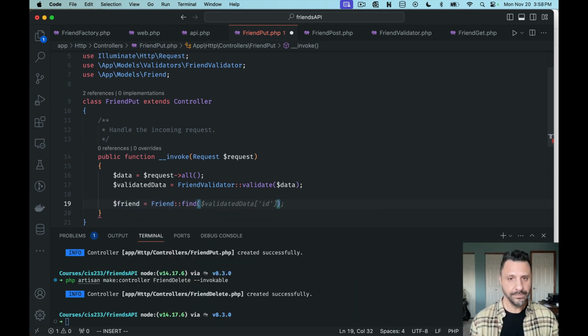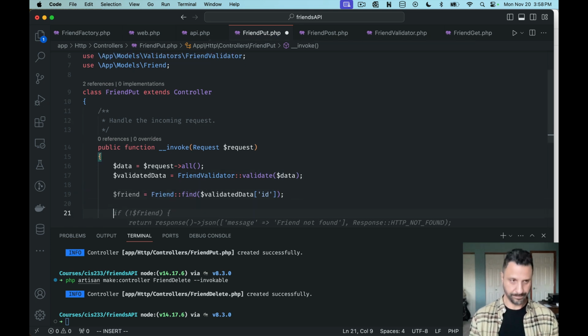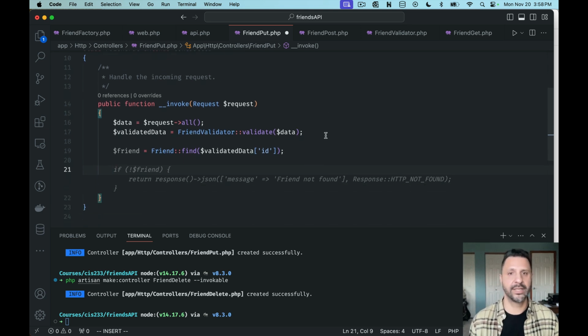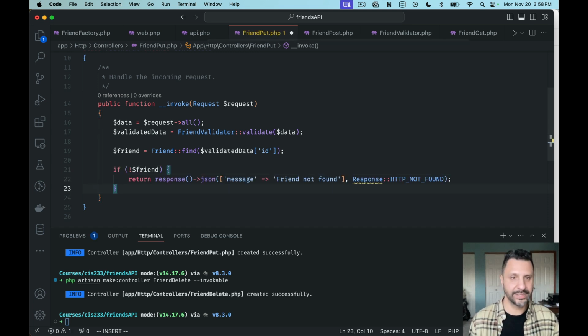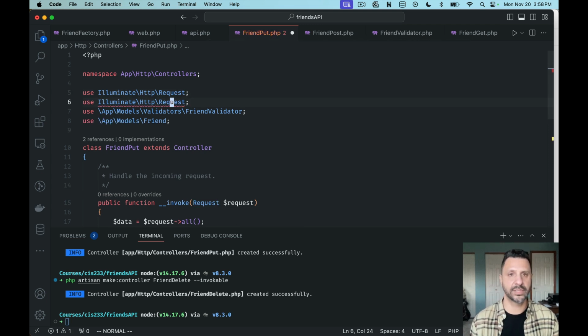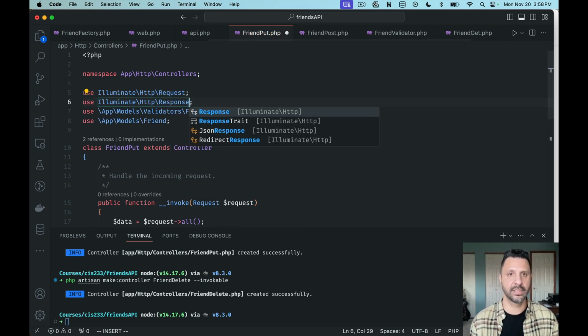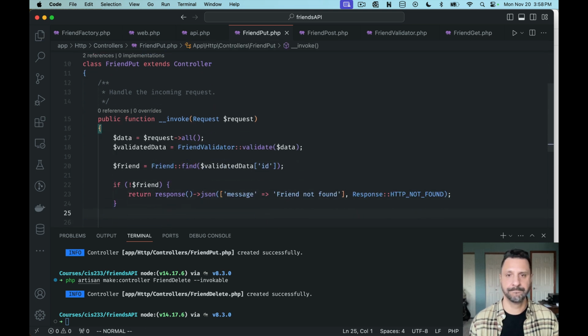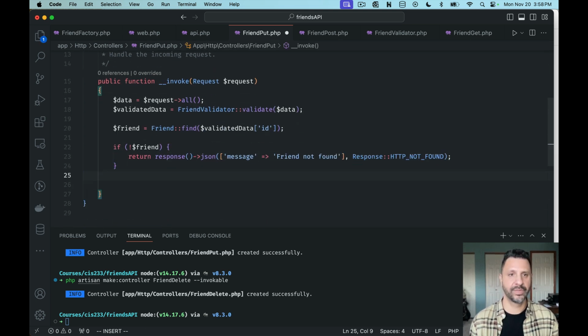Let me find it. So once I find it, yeah, my co-pilot here is reading my mind, so I'm going to go ahead and borrow some of this, but that's nothing new. We need to bring in our response class like we've done in our other examples. So the request and the response come from the same place. So that's good. And then from here, we want to go ahead and do our update.